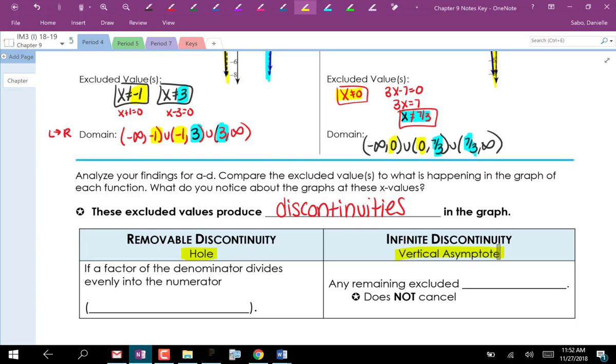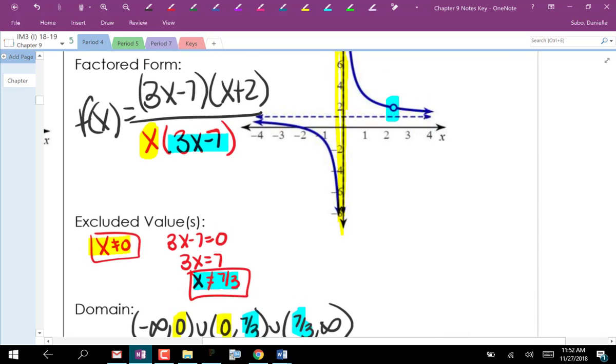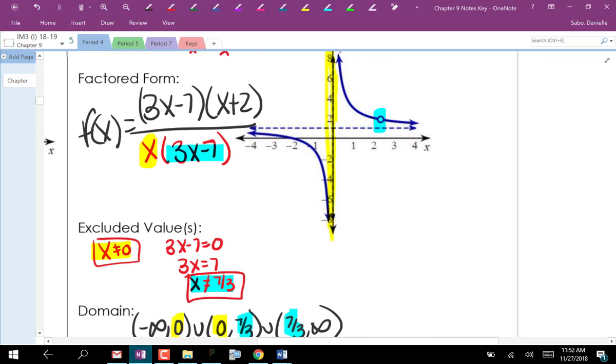So if you look at these here, I'm going to show you this one because it's a really good example. This yellow piece, that's a vertical asymptote. It's a line. If you notice it, goes all the way up and down. The hole is obviously the blue piece, the hole. Now, if you look at the hole, let's observe the function for a second. Do you see how these things are going to cancel? I have 3x minus 7 on top, and I have 3x minus 7 on the bottom. Do you see how they're the same thing and they would cancel? That creates a hole in your graph. If it cancels like that, you've now created a hole.